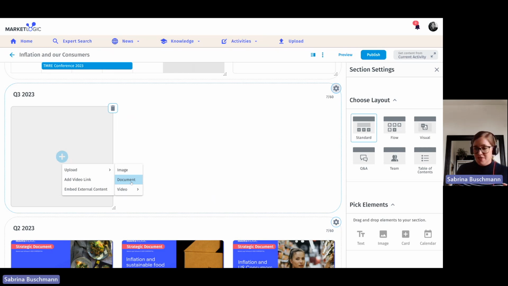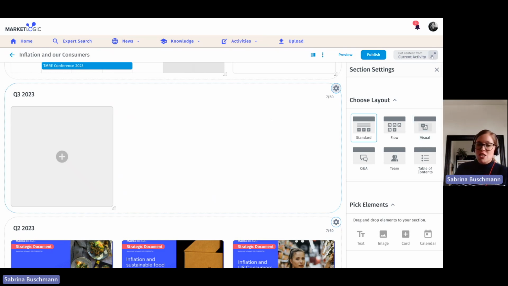The alternative here, the other option that is actually much more common would be that the report already has been added to your MarketLogic platform, has been uploaded by yourself or by a colleague, has been integrated via a secondary source integration. And in this case, there's no need to upload it again.